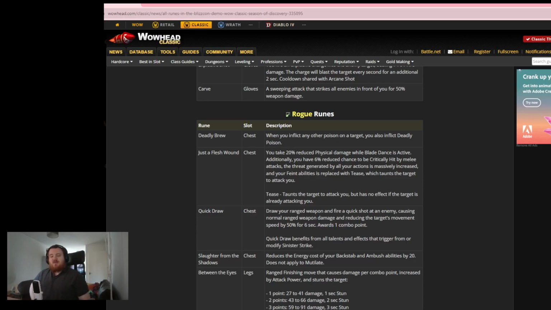Welcome to another video, this time covering Rogue to start with in Season of Discovery, going through runes and things like that, so let's get into it. So Rogue is one that people are super hyped about because Rogue tank, but I also think they have some other stuff that's just kind of crazy, so let's talk about it.